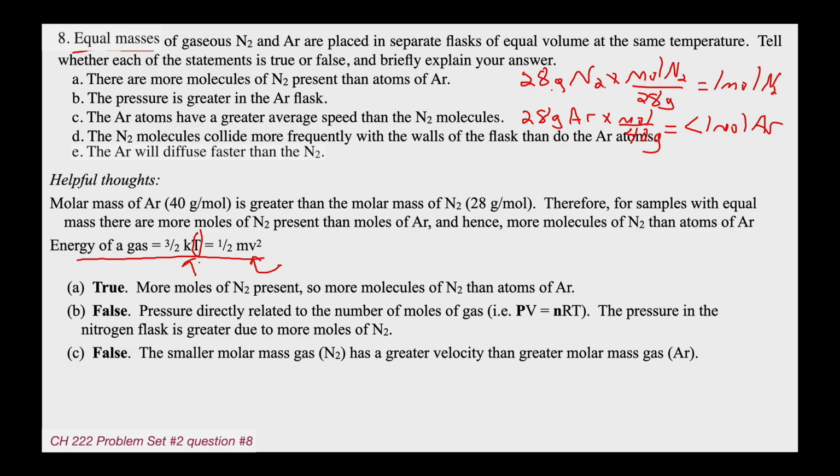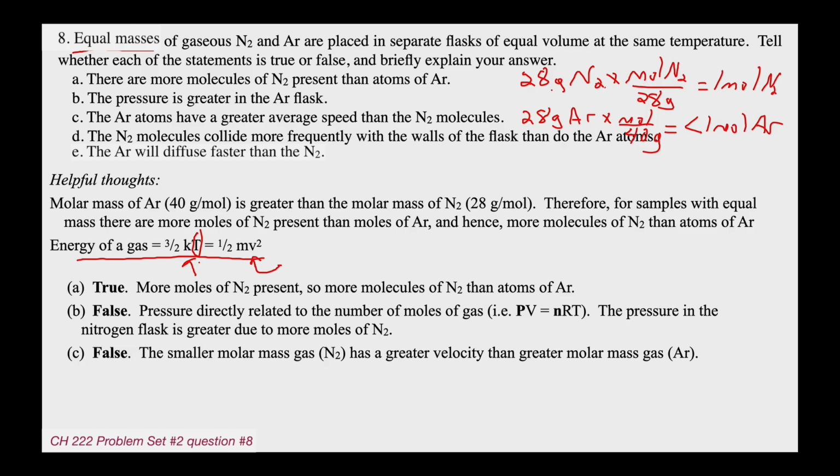So all of this comes out in this weird E equals 3/2 kT equals 1/2 mv squared. All gases have the same energy if they're at the same temperature, but if the energy is the same, then you have to think about mass and speed, velocity, and as one goes up, the other one goes down. Use the molar mass to see what the mass is.